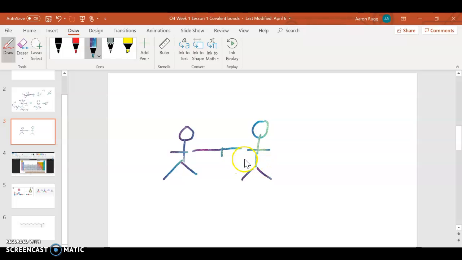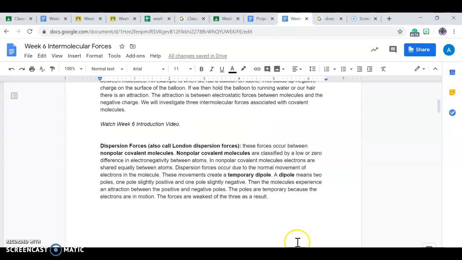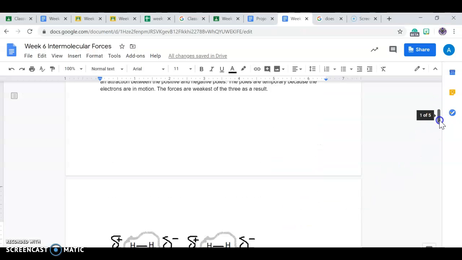At one point in time, this guy may plant his feet and pull a little bit harder, and the rope is going to go a little closer to this side. As soon as he feels that, he's going to pull a little bit harder in his direction. So while they're equally matched, this rope could be moving closer to one side than the other at various points in time. And it's the same idea here with those hydrogen atoms.